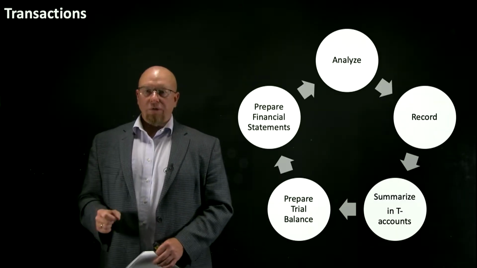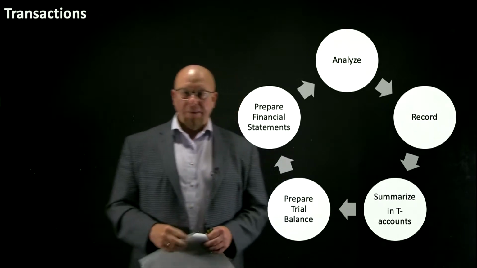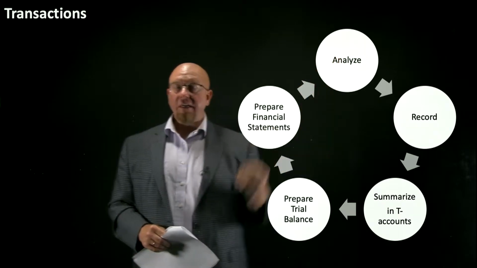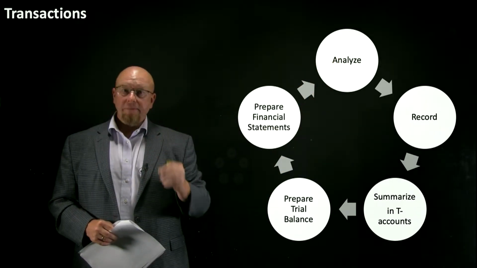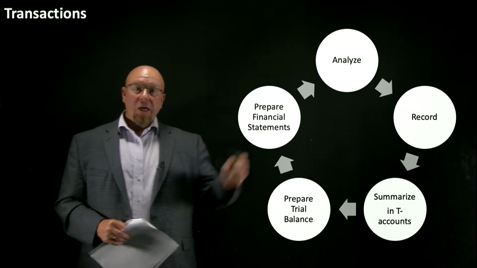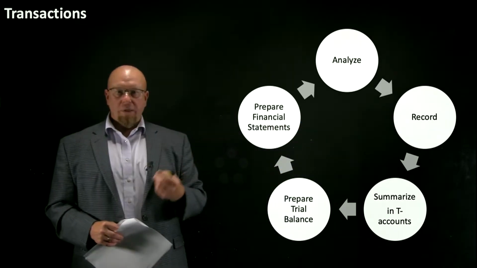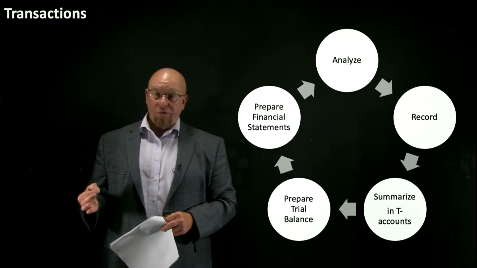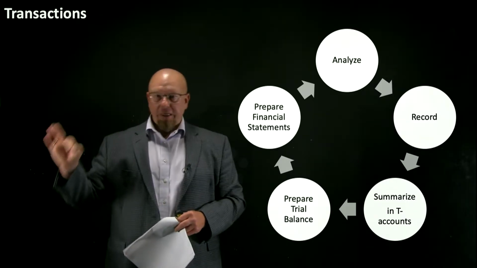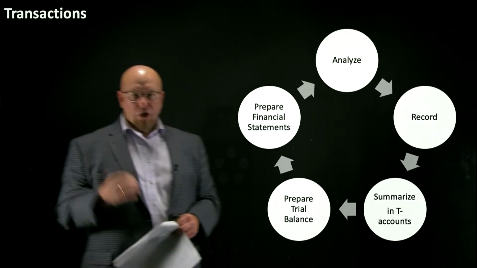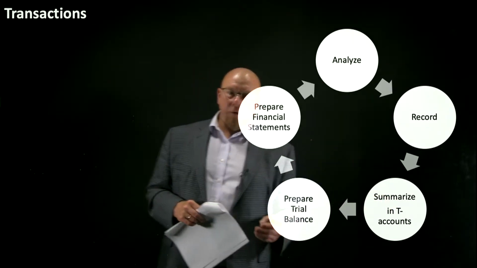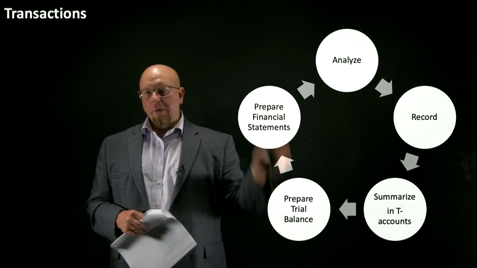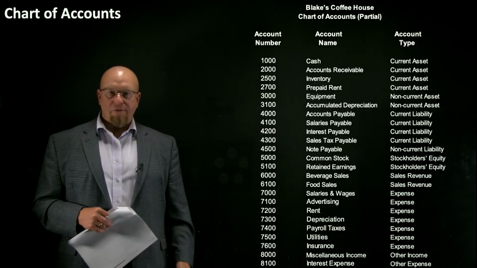We're getting close to recording those transactions once again, but this time with debits and credits. The cycle is what you saw in the previous video. Analyze the transaction, figure out what accounts are going to be affected, should those accounts increase or decrease. Record the transaction. This is really where the major difference is. Instead of using pluses and minuses, we're going to start using those debits and credits to affect the accounts, to cause them to increase or decrease as we determine. Then we summarize. We're going to summarize these in the T accounts. And we're going to look at that in a few minutes. Prepare the trial balance, prepare the financial statements, just like we talked about before.